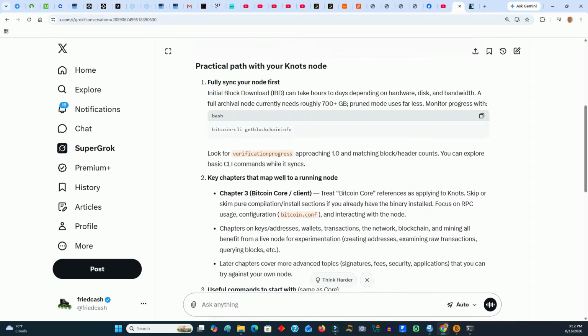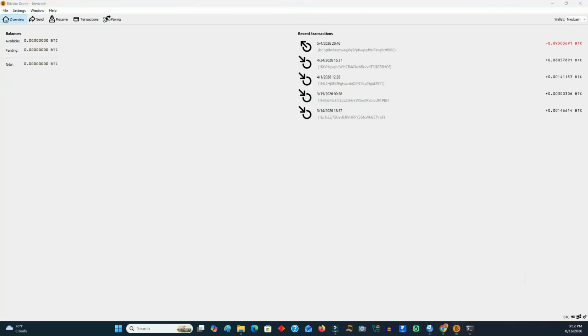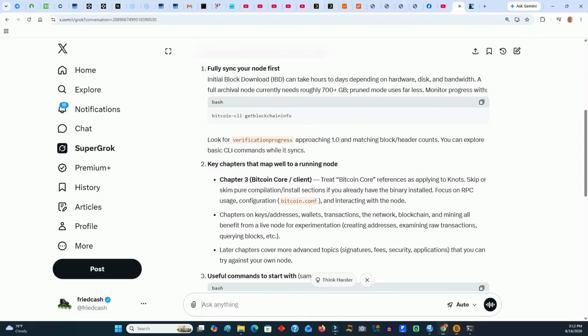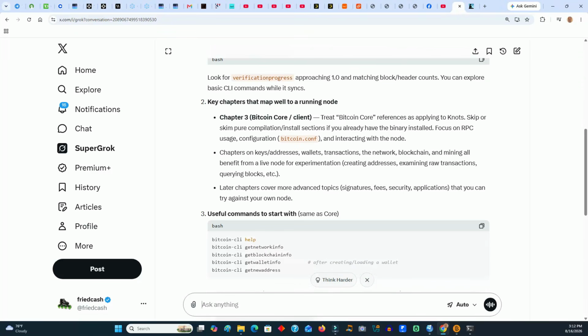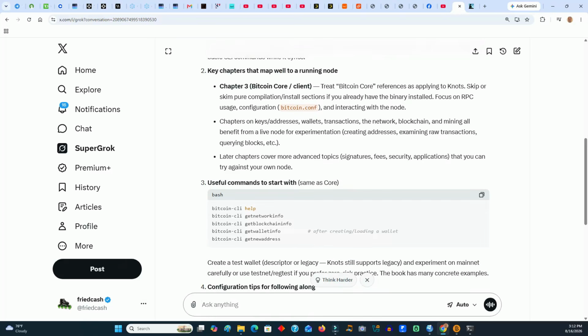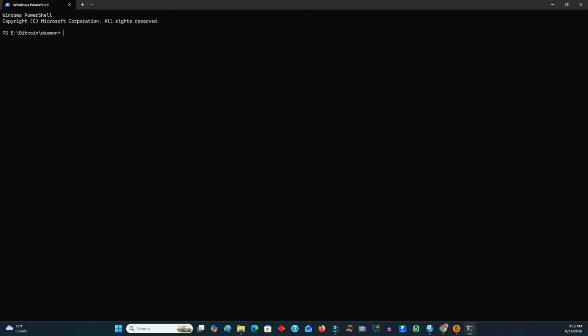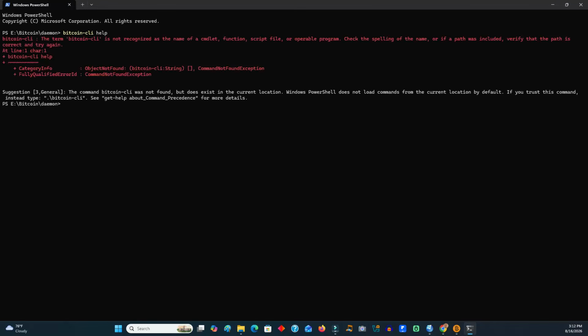Fully sync your node first, which we have done. And now we did help in the GUI. We can do this. Bitcoin-CLI can be done in the command prompt, which should work. Ooh.